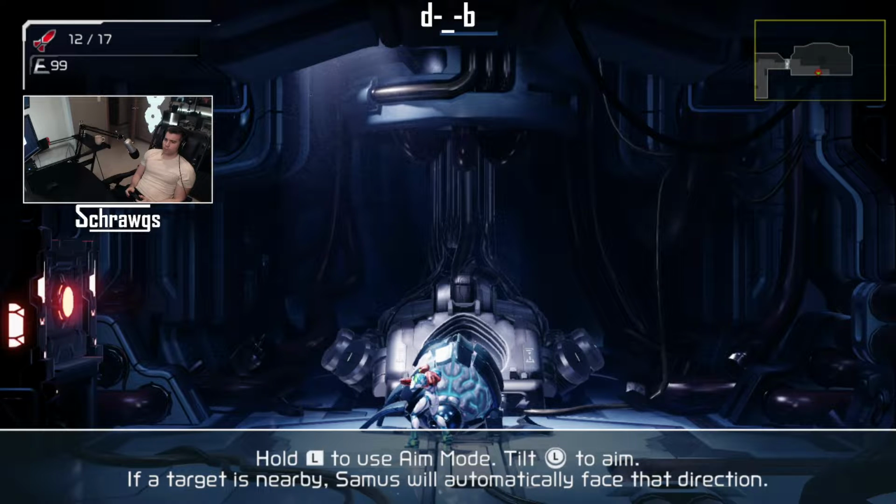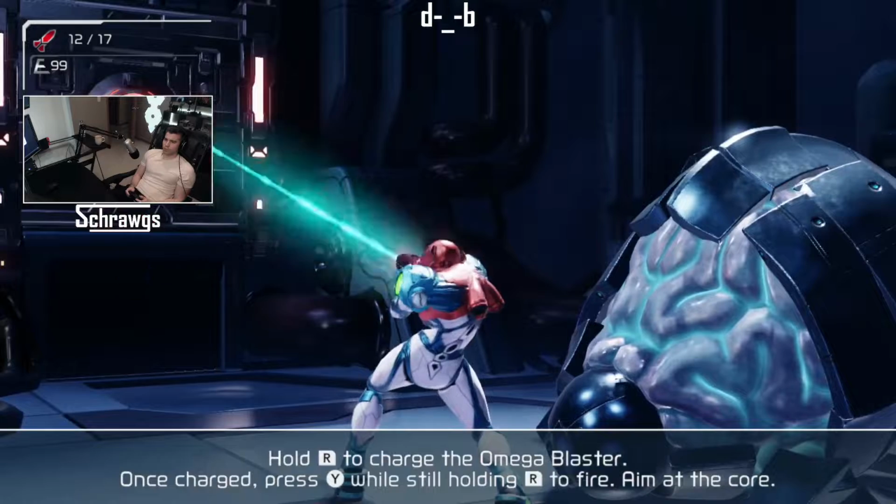Tilt L to aim. If a target is nearby, Samus will automatically face that Duro.